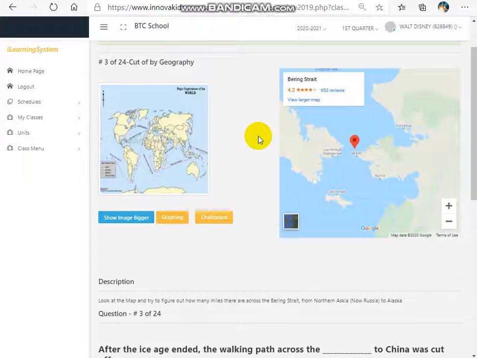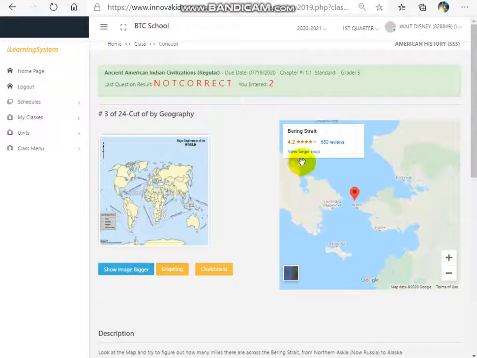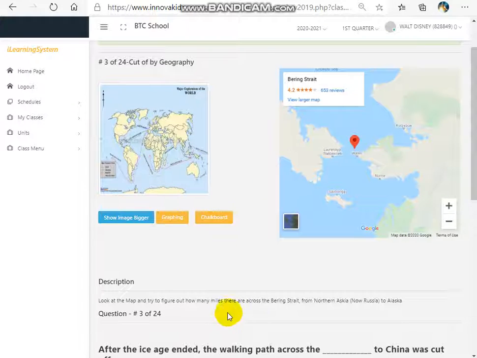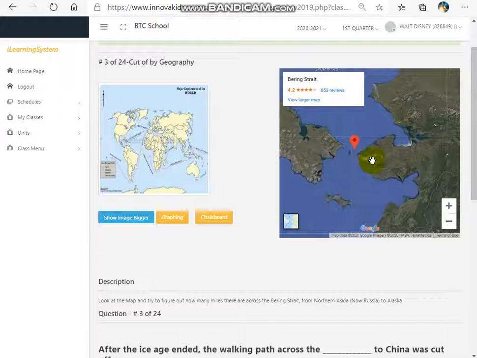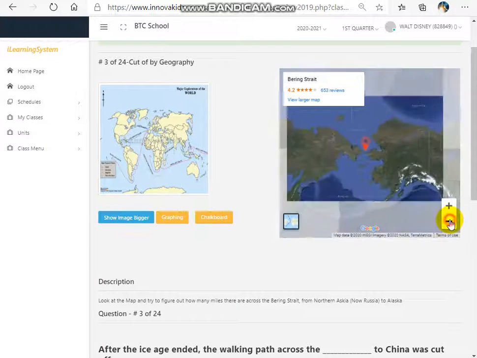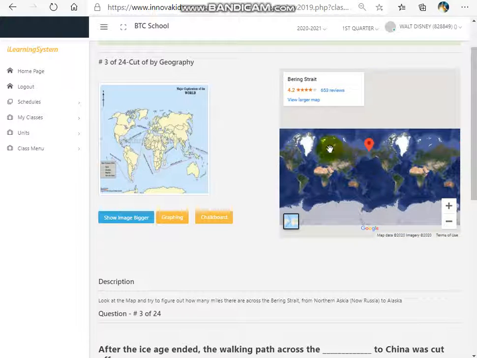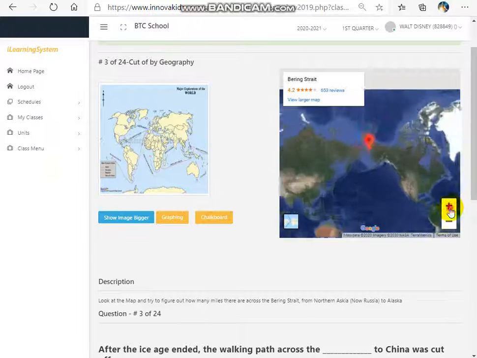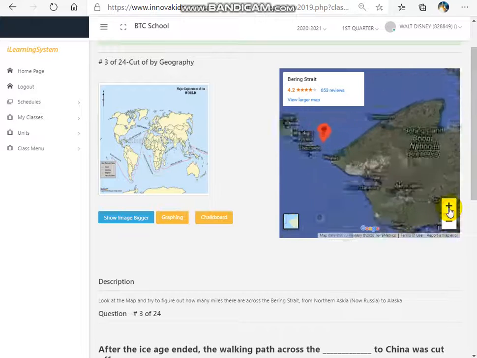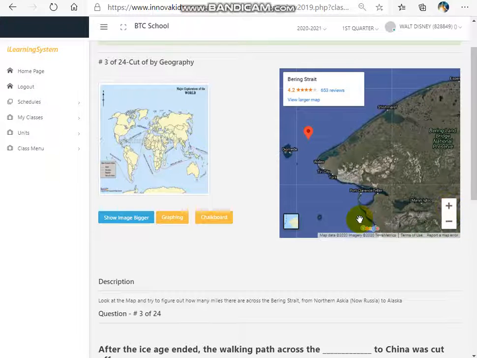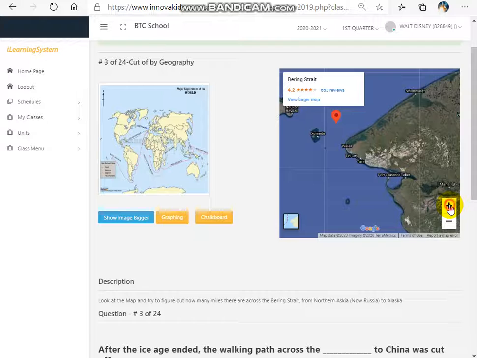So you'll notice that this concept, a map, also appears because this concept is teaching about the Bering Strait. That's the bit of water that's in between Alaska and Russia, and that's called the Bering Strait region if you look at the satellite here. And if you drill on back, you can see that this is Asia over here on the left, and this is the Americas on the right. And students can actually drill all the way down and explore that territory itself.